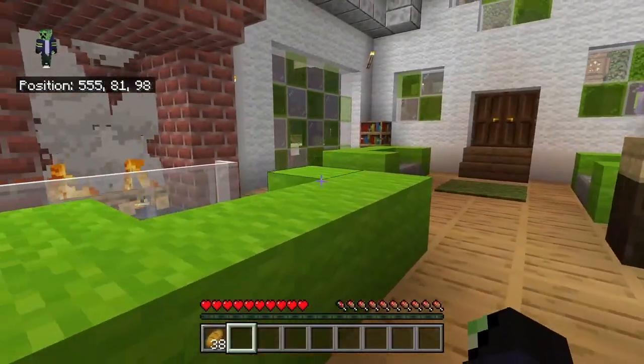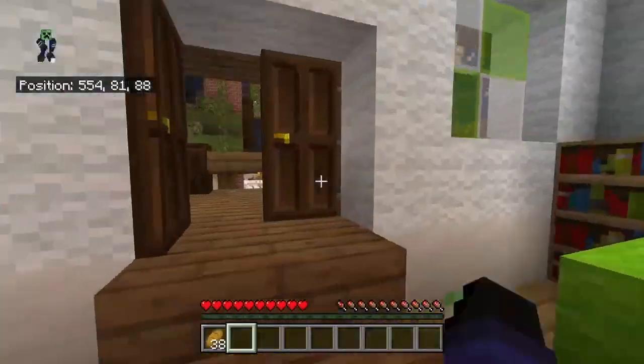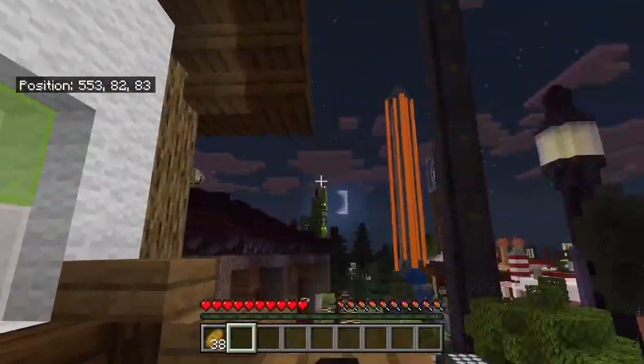But yeah, so this is my intro room. This is where I start all of my episodes. I go over here and I go to my balcony. You know, yo, what up, this is Gaming with CJ, blah blah blah. Start my intro here. It is finally becoming daytime.